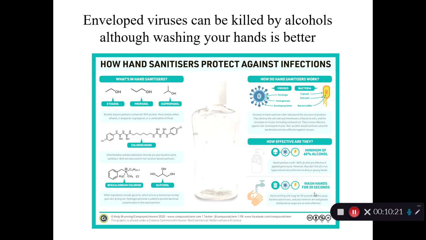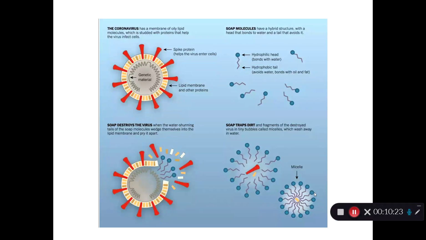Even better than hand sanitizer for killing a virus is to wash your hands. Okay, so we've all been washing our hands 20 seconds, there's funny videos out there, all of that. Okay, so why does that work so well? It works so well because soap is this really cool molecule. So if you look at the upper right, these soap molecules kind of look like little sperms, but they are not. They are little soap molecules, but they have the head on them, right? The hydrophilic head means that it really likes water. Okay, so one part of the soap molecule really likes water. Its tail, the hydrophobic tail, doesn't like water.